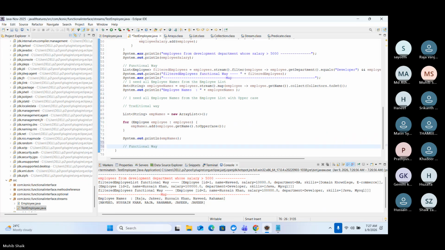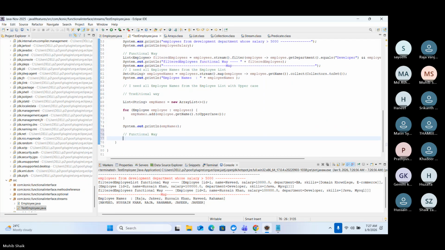In functional way, how can we achieve this? Functional way. No idea? For loop: in the functional way we are not using any for loops.